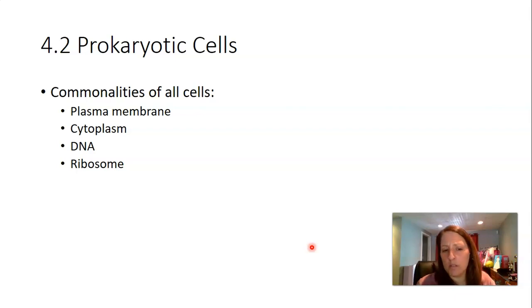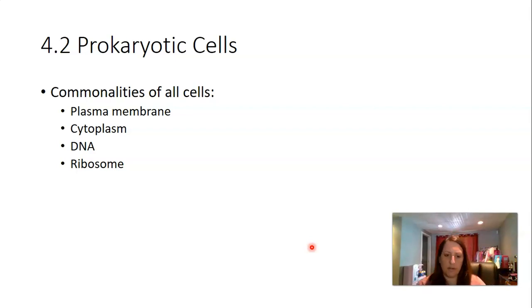However, it's really important to stress the similarities or commonalities of all cells. So whether it's a prokaryotic organism with a prokaryotic cell or a eukaryotic organism with eukaryotic cells, there are going to be a handful of similarities between them. And this is a really good indication of evolution. In fact, there's a lot of similarities between prokaryotic and eukaryotic organisms, not just in structural entities, but also in biochemistry and in metabolism, reactions that take place. A lot of similarities.